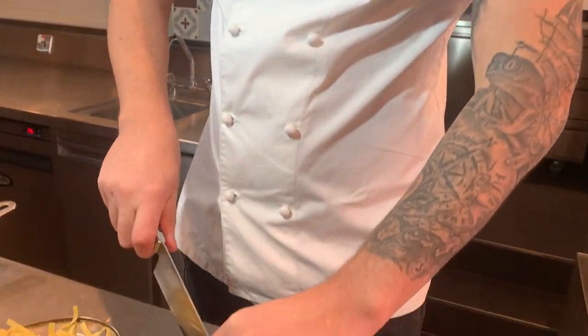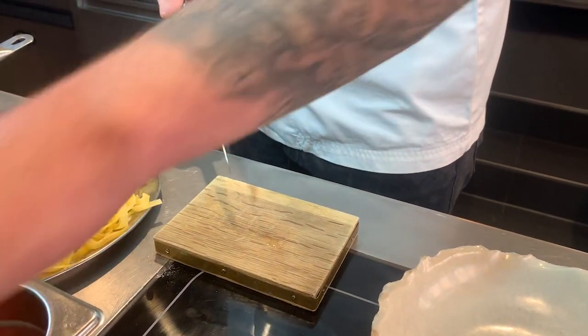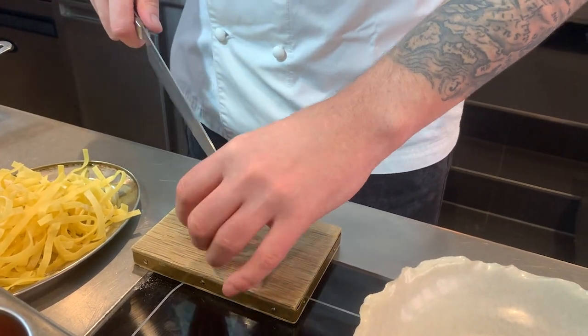So while that's reducing, which it won't take very long at all because you're boiling it, you want to get your tomatoes and just cut them. Cut them into halves, cut them into quarters, however you really want. Smaller ones I'm going to cut in half, bigger ones I'll probably cut in sixes.